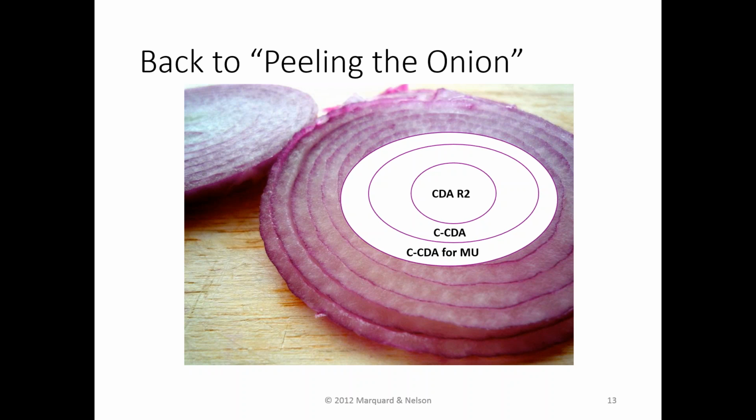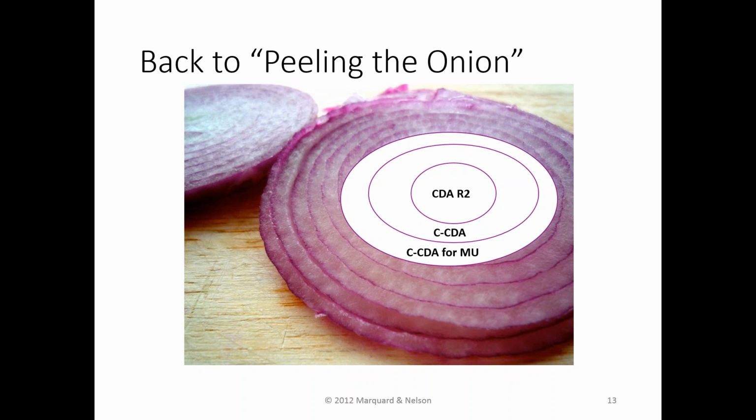It's a kind of a peeling the onion process, and I suppose that's good because it also evokes the notion of crying a little bit. But the challenge here is that base standards are broad and specific implementations are more narrow, and the only way you get from broad to narrow is to define some constraints down to what you need to specifically do.